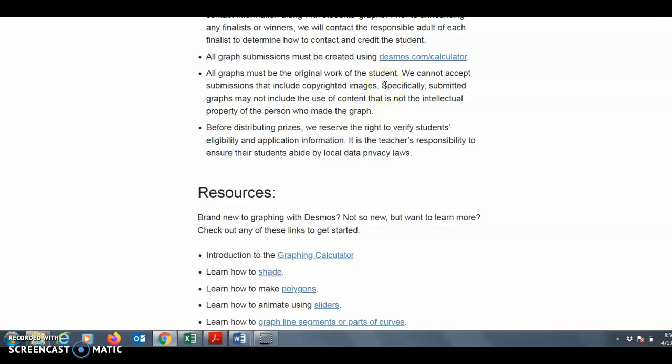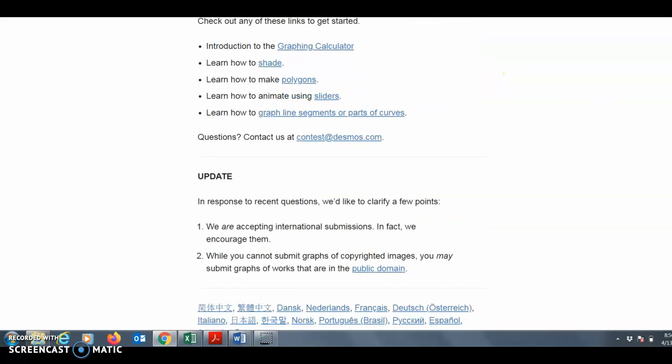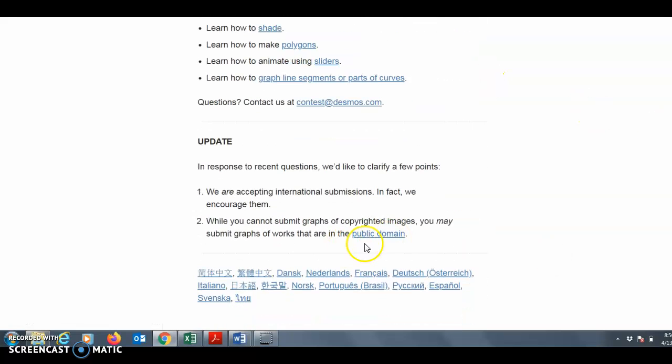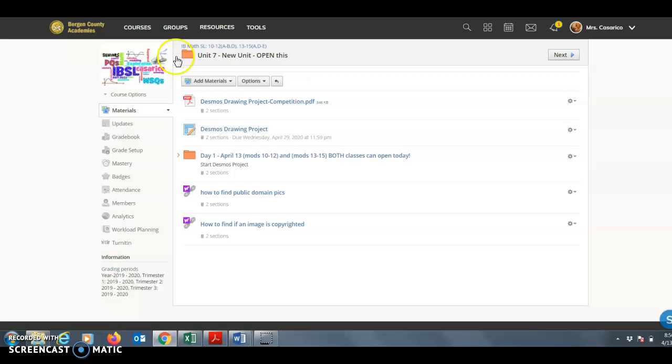So obviously if you are going to submit your own picture and use that or just create a graph, that's great. But then later on it does say you can use public domain pictures. So I tried to go online and look at what a public domain picture is, and I'm going to put a couple links in the Schoology folder right here.